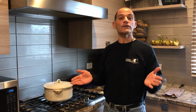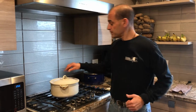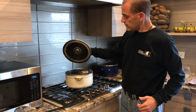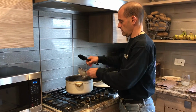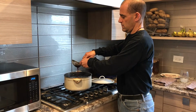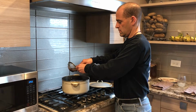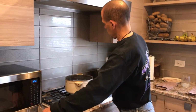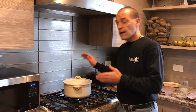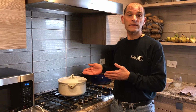Well, welcome back. Through the magic of video editing, our 8 minutes is up and we're done steeping our tea. So all we got to do now is remove the tea bags. And we let the pot sit until it's cool, at which point we'll be able to transfer it into the glass jar and put the SCOBY in so it can start fermenting.